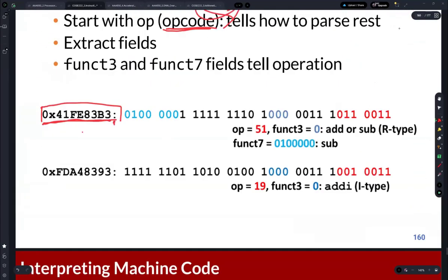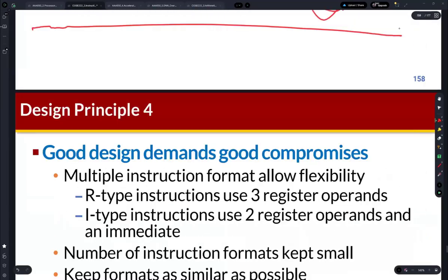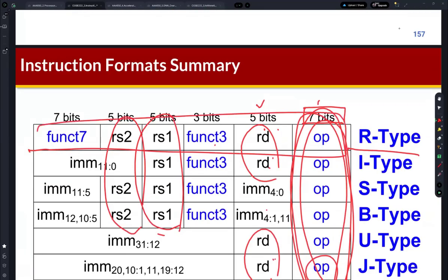Then based on this table, we know that the lower 7 bits are the OP code. The CPU first reads this OP code. This OP code is 0x51, which means it's the R type instruction. Then the CPU can identify that this field is used for RD, this field is used for RS1, this field is RS2.